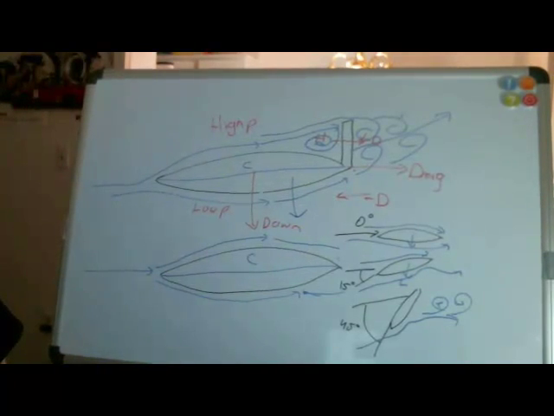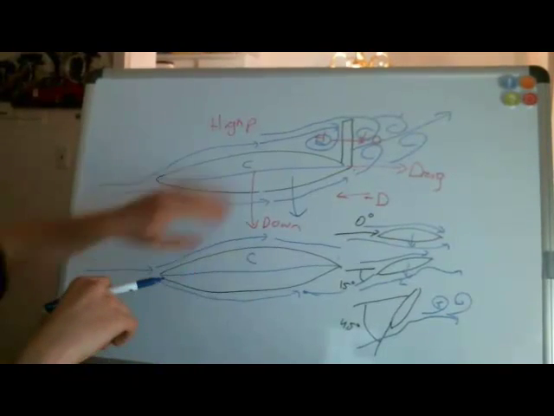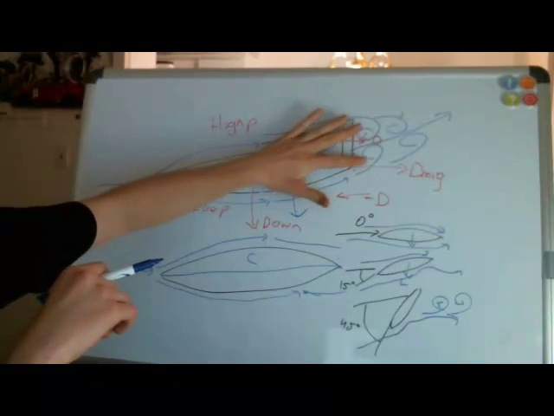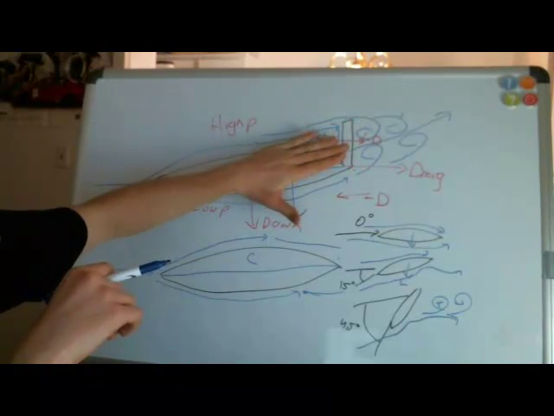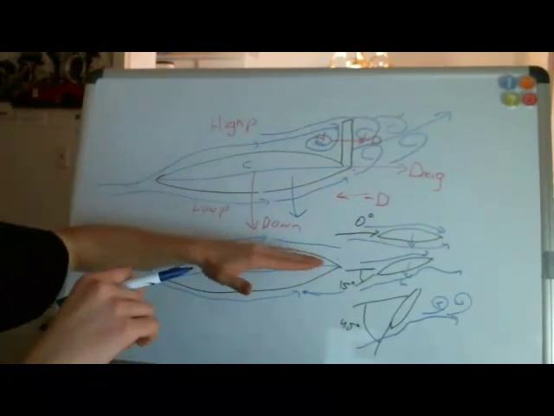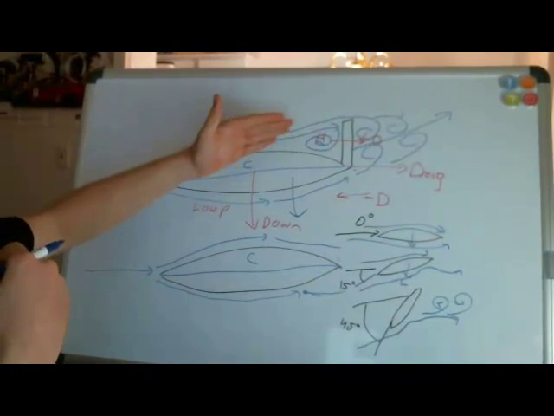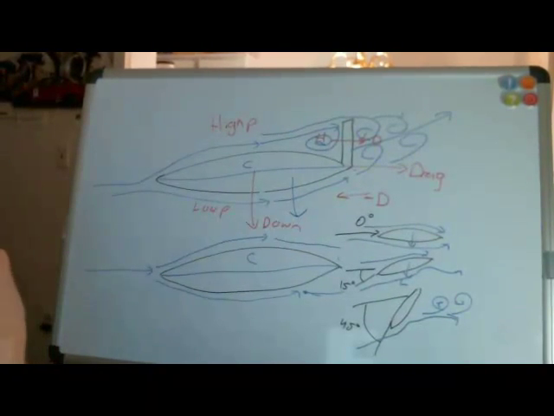The other one is what we talked about before, where these vortices that are being shed off this Gurney flap and off this airfoil are actually angled upwards, whereas in this case they were angled back. Well, because they're angled up, that's a momentum increase going up, which means by Newton's second law that the downforce must increase. So that's another mechanism for increasing downforce.